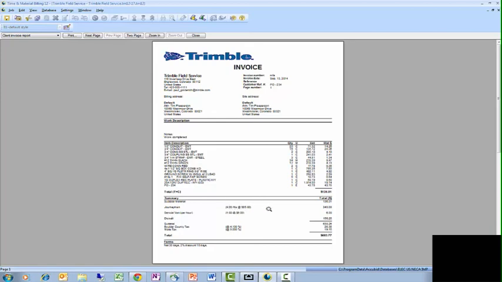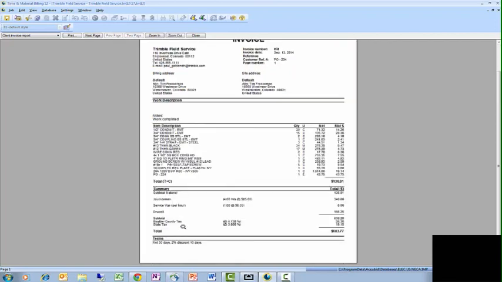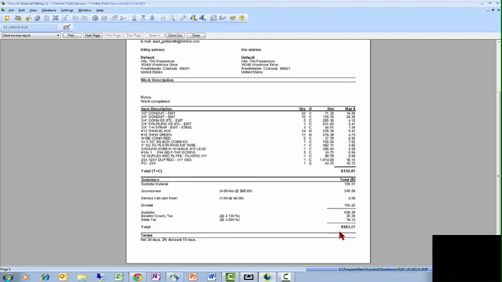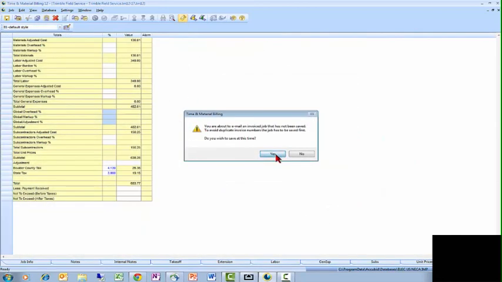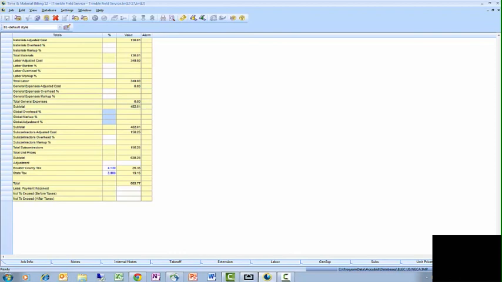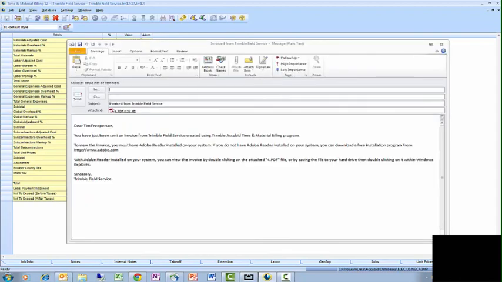We've got our journeyman, 4 hours, $85. We've got the service van. We've got the drywall here. We've got our sales tax, and then we have the total invoice, $683. Email this right out to the client. If we have the email address, we'll automatically insert it into the clients here. This one didn't have their email address, it didn't insert it. We'd have to put it here. The PDF of the invoice is right there, and you can adjust. You see it brought in kind of a standard email that you might have.